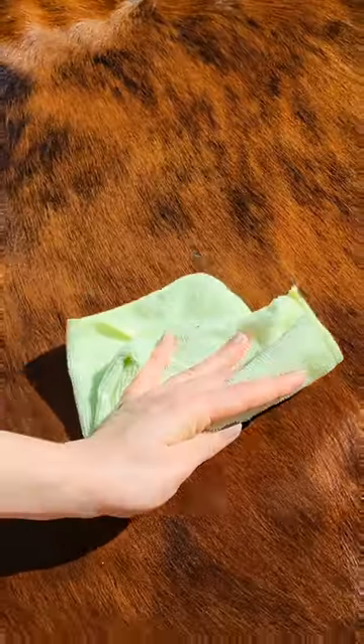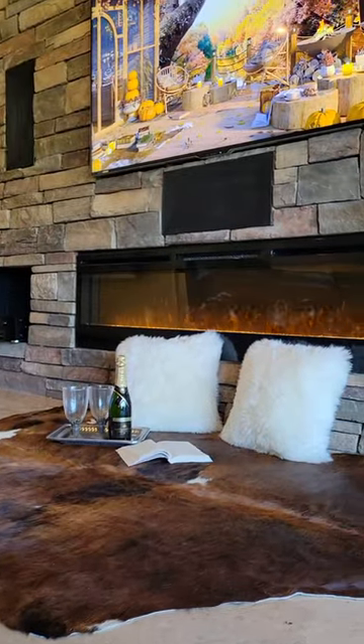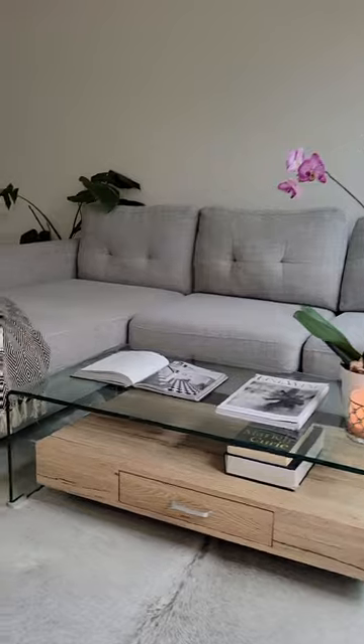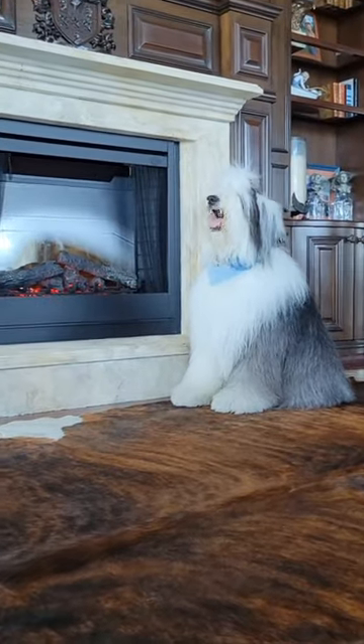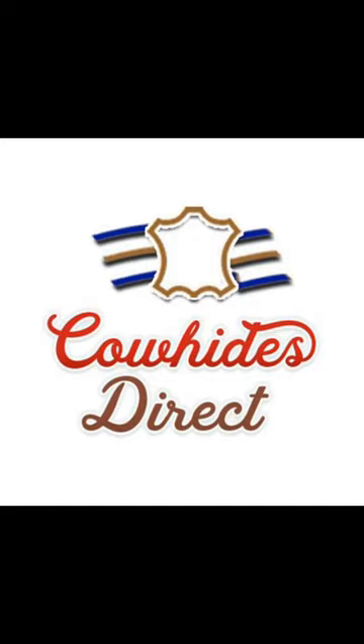A simple sweep, a simple shake, and the dust comes right off. There are so many unique and beautiful shades that you can choose from — it's really fun to pick your favorite cowhide. They're also very durable, so these will last you throughout the years. Come in and check out our cowhide rugs.